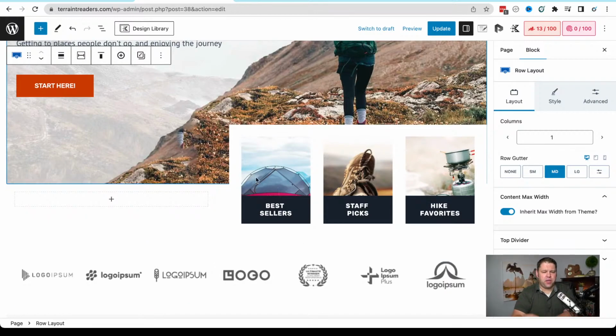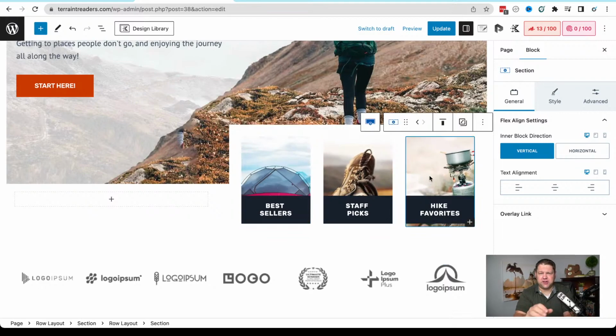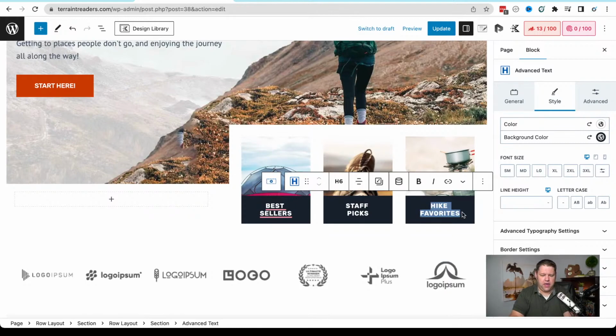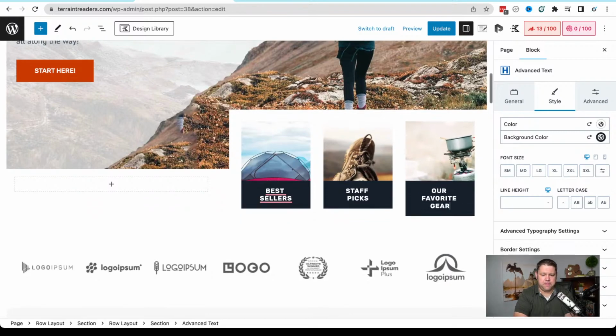All right, the next thing, working our way down, that I want to include, which is built into this template, but I really like this. I like to feature just a few specific things from the website. It might be that there's a blog post that's really good. Here I might say our favorite gear.